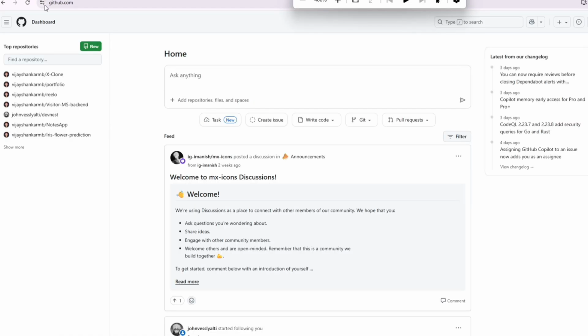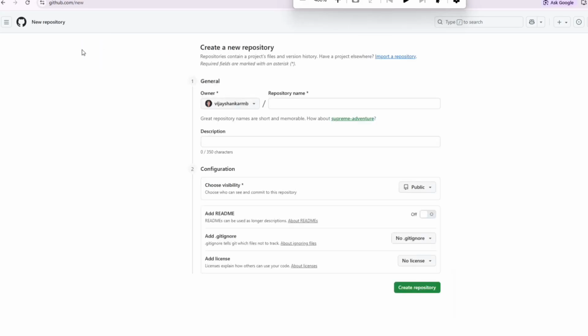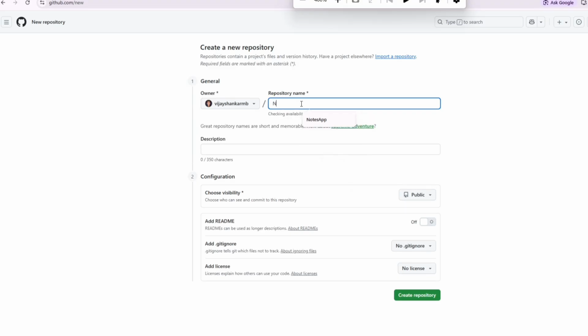Let's create a repository for our Notes app. Let's create new repository. Now I am going to type the repository name, Notes app U2.